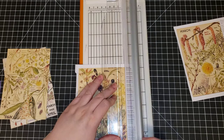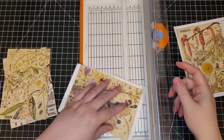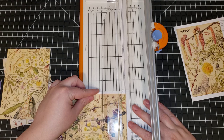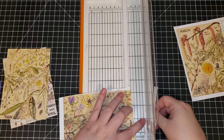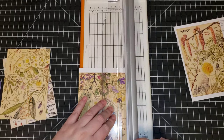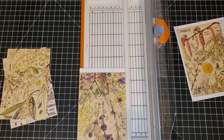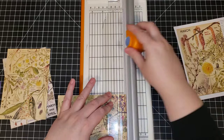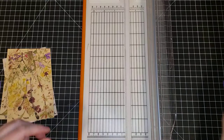When I buy books to tear apart, especially a brand new book from Amazon, I do like to read it before I take the pages out. I feel like if I'm going to buy a new book I might as well read it first. This one doesn't have much text — it's 99% just looking at the pictures — but it was interesting to read about Margaret. She was a teacher for most of her life, and she'd travel and take her watercolors out to the field and paint the flowers right there on location.